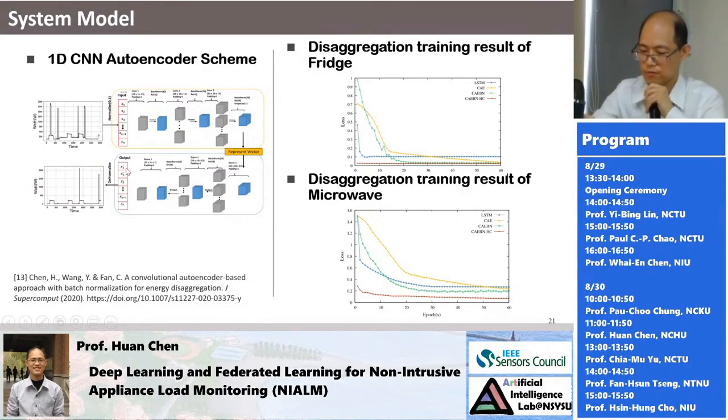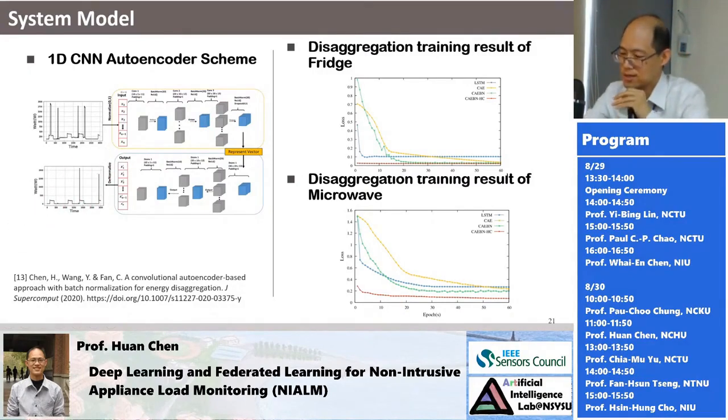Apparently, you should use a different model for each appliance. So it's very interesting. The first one is the aggregated data. Then you train a specific model, for example for the microwave, and you get out a microwave shape.